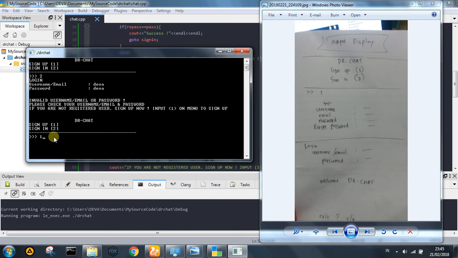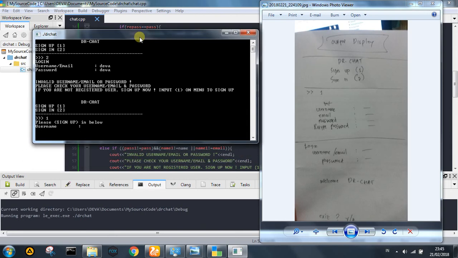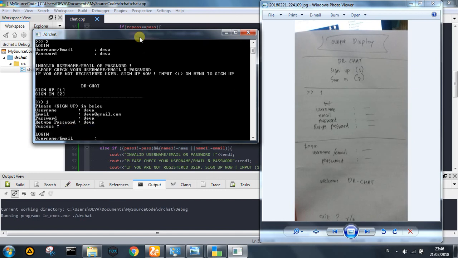Now we go to sign up and show the sign up here. Add your username, Diva Rizaldi or Diva. Add your email. Simple to add my email. And add password here. We type password here and success. The sign up is success.